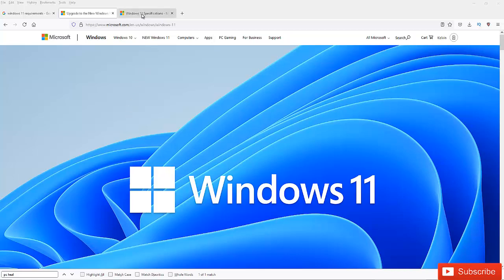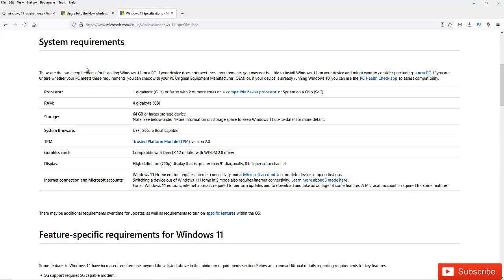So let me go to this link from Microsoft. Here you can see the system requirements. These are the basic requirements for installing Windows 11. You can see the processor, the RAM, you need about 4 gigabytes, and the processor we need about 1 gigahertz with 2 or more cores. Also the system firmware should be UEFI, and the TPM should be version 2.0.